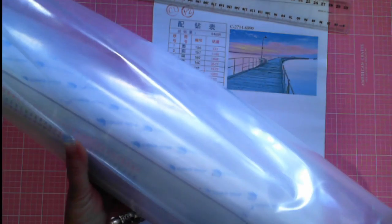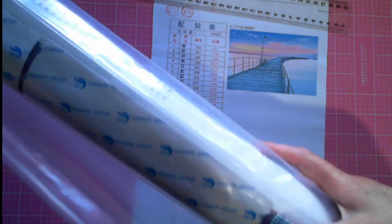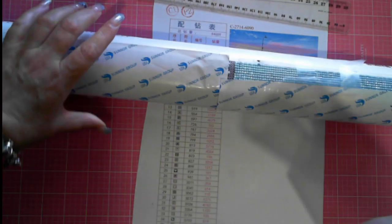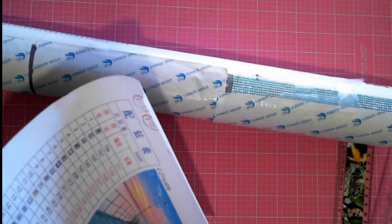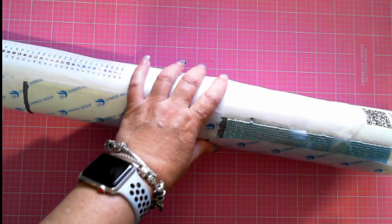So what I also have is the canvas. Now the canvas didn't come to me rolled. What I did do, as soon as I got my hands on it, I did what I could to get it out. So what I've done is I pulled it out of the plastic bags that they were in, which was these bags, and rolled it up so it would be a lot better. Actually, pull this out. Okay, so this is what it looks like.